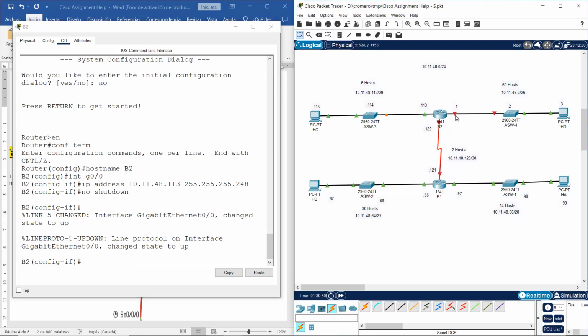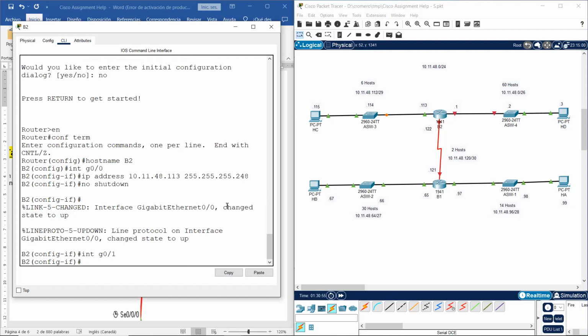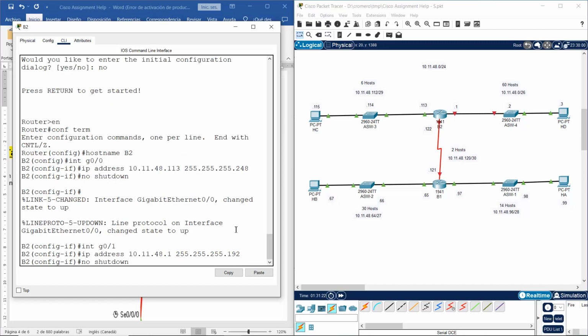Then another interface gigabit 0/1, IP address is 1. Prefix 26 is 192. Okay, this interface gigabit 0/1, IP 1, prefix 26 is 192. No shutdown.